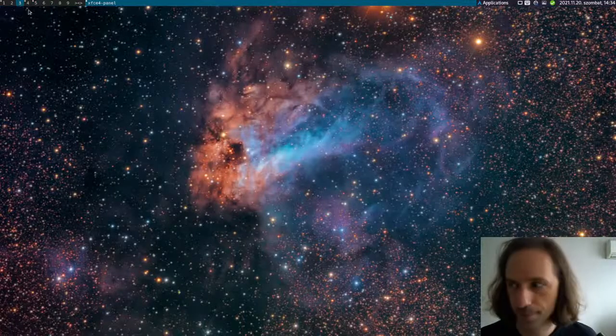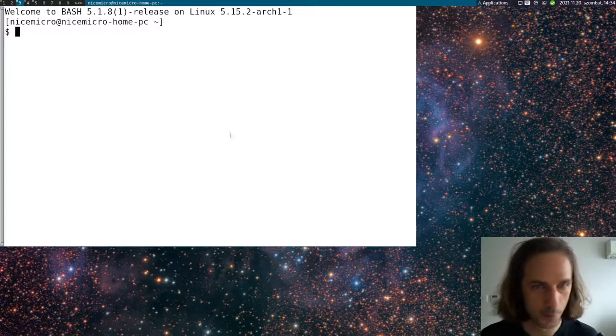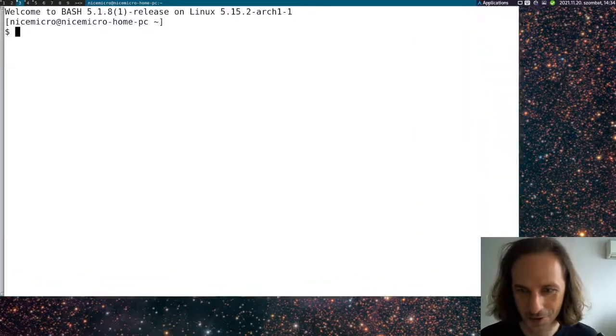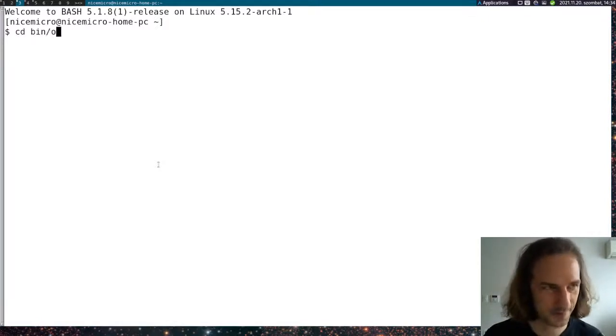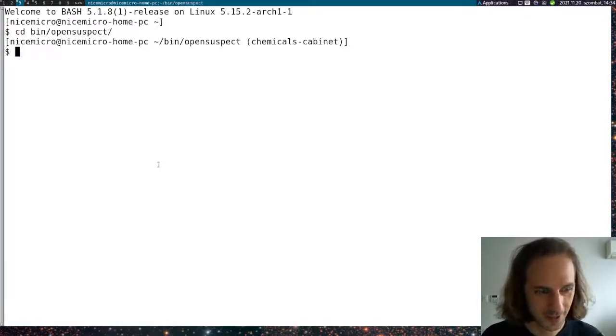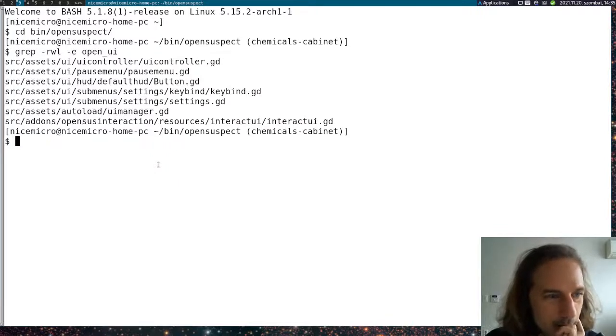And for that, we need a huge friggin' terminal. And then grep, W and L, I guess, -E, OpenUI. Maybe it's N?